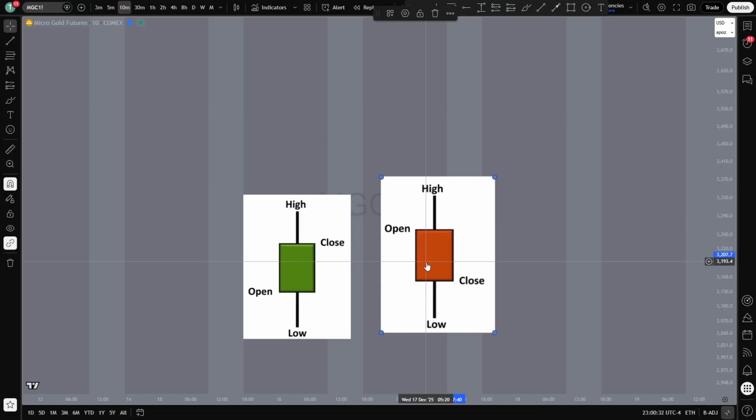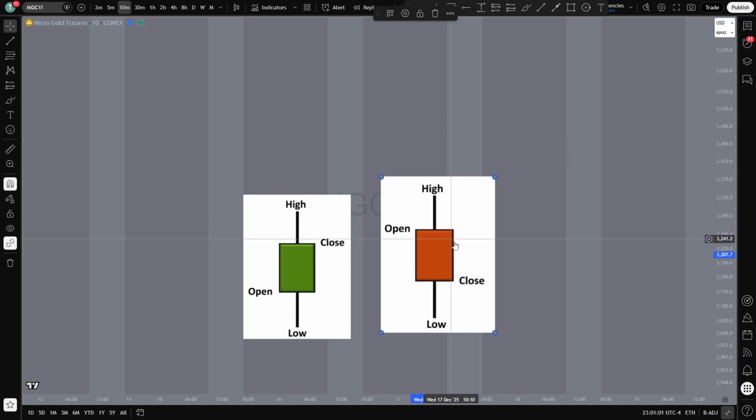Get it? So price opened right here, and then it closed right here, and then this was the lowest order that was filled, and then this was the highest. Okay, and all supply and demand is us. Supply and demand is a strategy that I trade. All it is is finding areas of orders in the chart that price is going to return to, fill these orders, and go from there. But we're going to talk more about that.